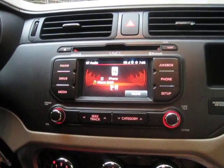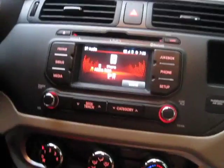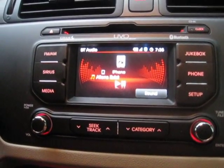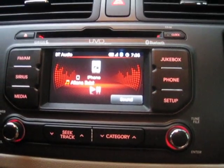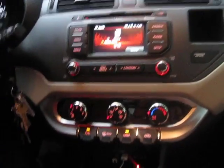In a lot of other cars, you have to go through a complex menu system where you say phone first, then select which one you want. It's like a whole conversation with the robot voice. In this case, it's literally hit a button. It's just like using Siri in a lot of ways. You just hit a button, call this person, and it connects. It's a fantastic feature.